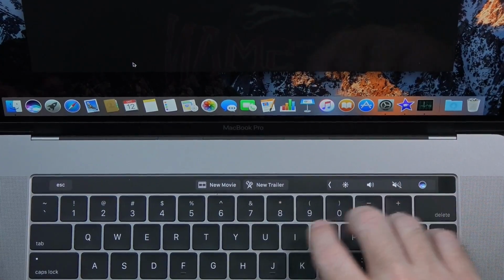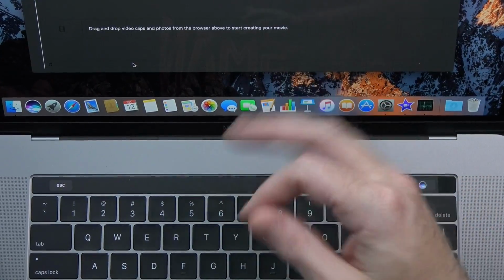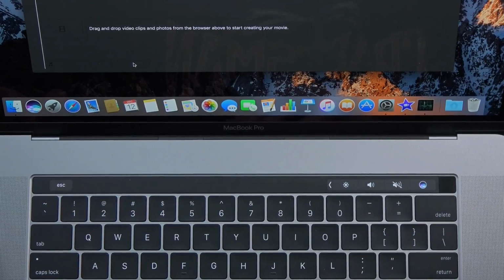And now that we're in iMovie, I can technically go ahead and hit New Movie just from that without having to go through all the moving the mouse around and whatnot. And from here, I could go ahead and import all my clips. I could start making changes to things.